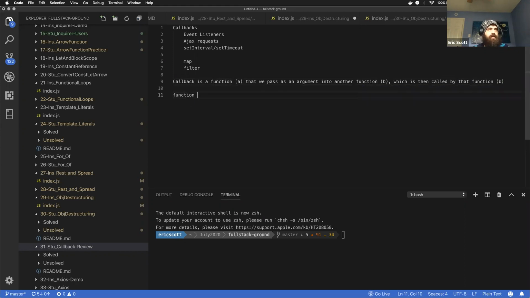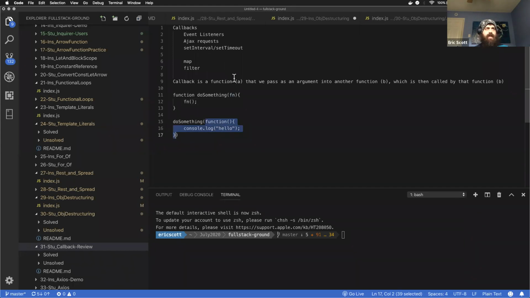We could say function do something, and then we put a function there. And all this function does is gets called. So do something just calls that function immediately. This function is a callback. And so when I call, say, do something, and then I give it a function of something to do, and it says console.log hello, this function right here is the callback.